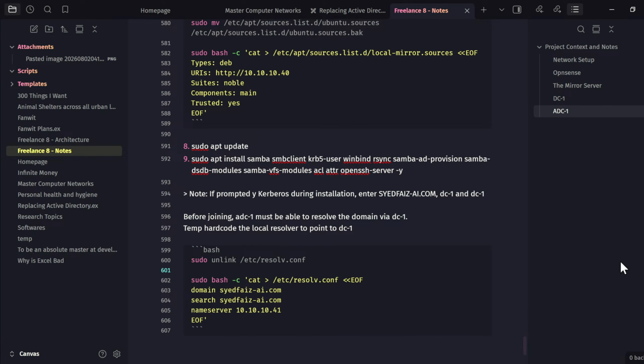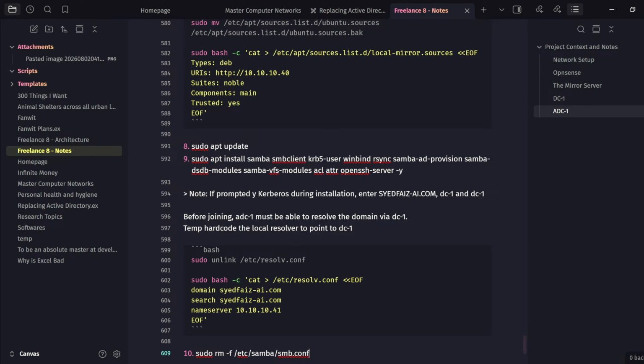Remove the default Samba configuration file, smb.conf.